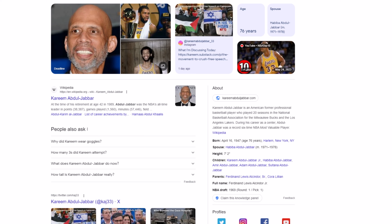Kareem didn't take the sky hook from the three-point line, right? He really didn't take it from above the free throw line. He would get in the paint, get you on his back. And if he got you on his back in that paint and Magic delivered the ball, it was a bucket, right? It was a bucket. That was his patented move. So I just wanted to point that out. It's just like that in trading. You have to take your particular shot in the right situation.